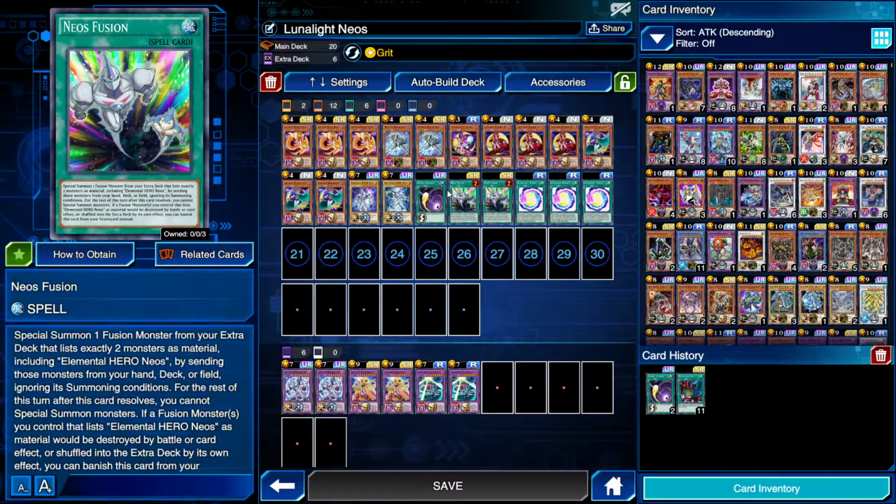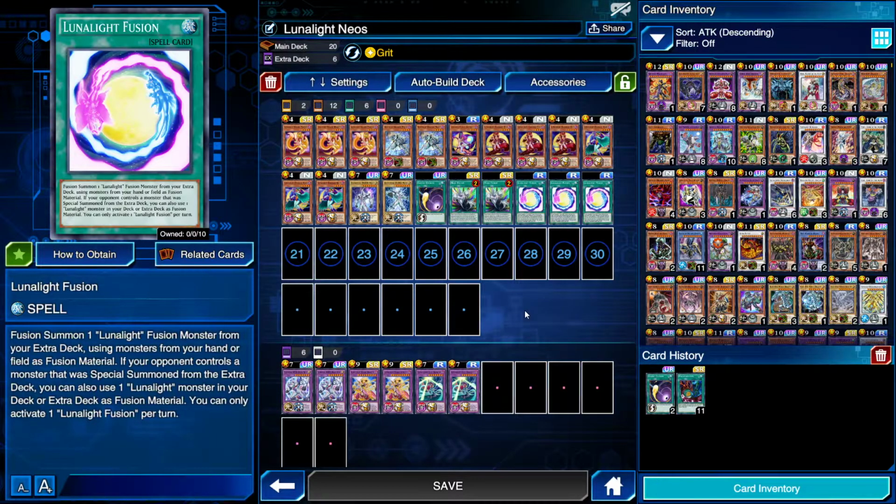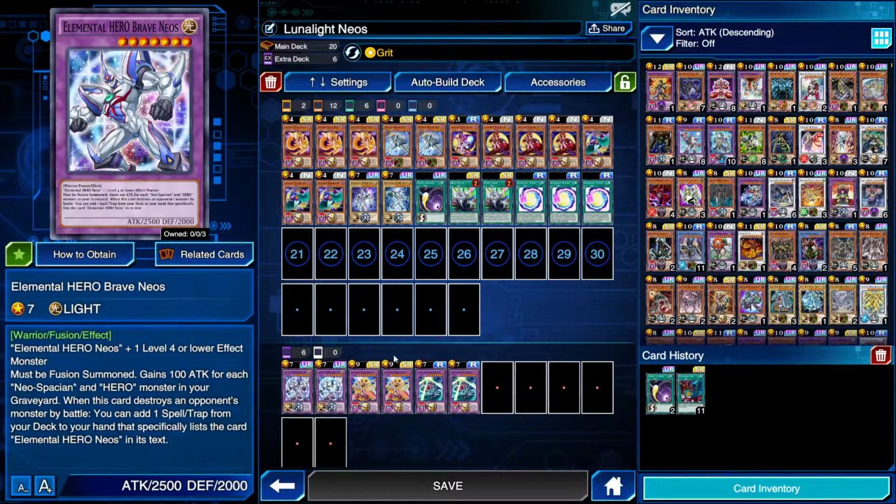Neos Fusion, we can send the Elemental Hero Neos from our deck. We can send the Yellow Martin from our deck. We didn't need any other cards. That adds a Lunalight Fusion to our hand. Now we can't activate the Lunalight Fusion that turn, but we have it ready for next turn, and Brave Neos is hard to remove from the field.